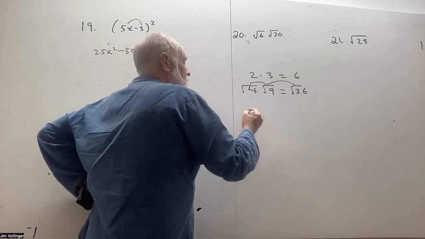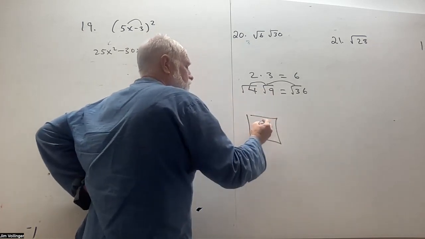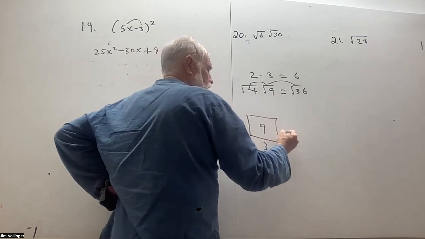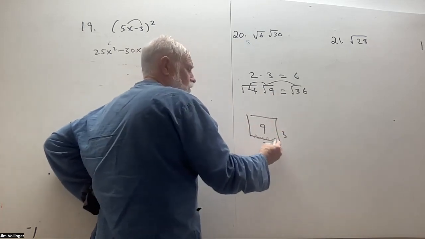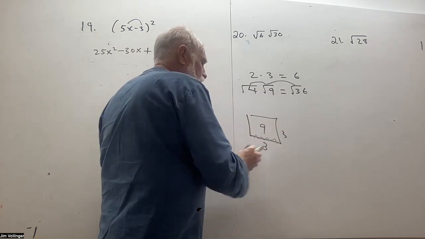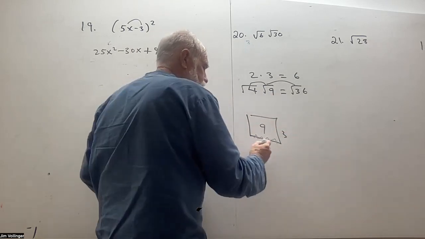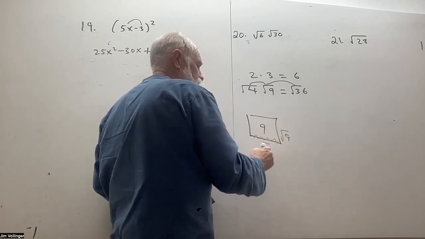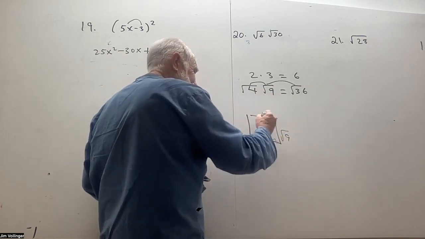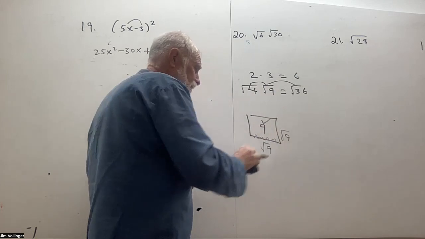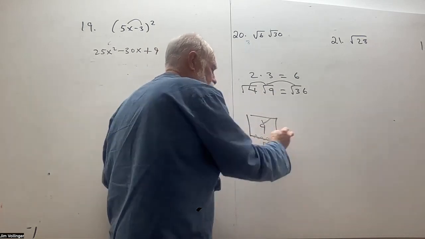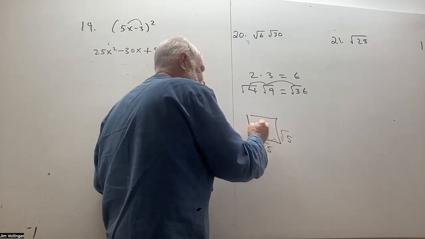So we also looked at 9 being 3 times 3, right? And this is a square root. But we wrote 3 as the square root of 9. And this 3 is the square root of 9. So the square root of 9 times the square root of 9, it's got to get you what's inside. So the square root of 5 times the square root of 5 has to get you what's inside.